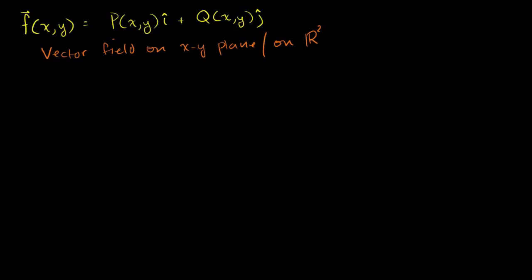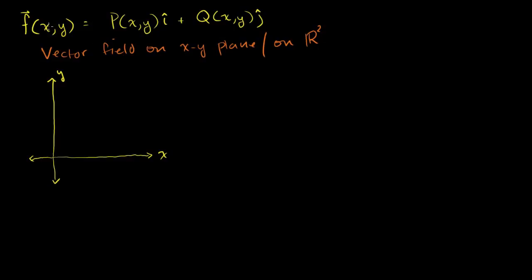But what does this do? Well, if I were to draw my xy plane, that's my y-axis, and that's my x-axis. I'm just drawing the first quadrant, but you could go negative in either direction if you like. What does this thing do?